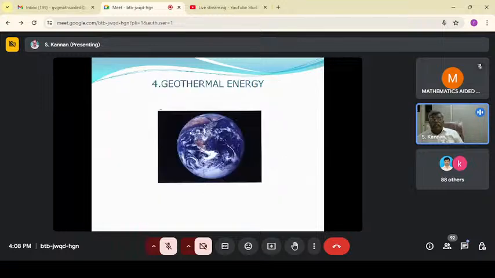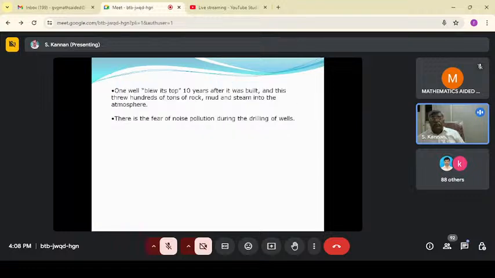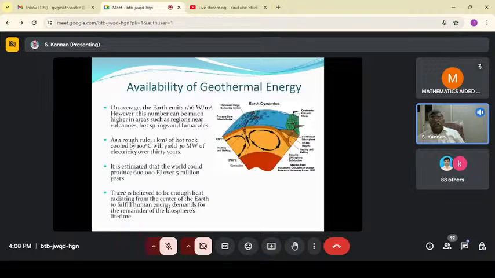The third energy is geothermal energy. Geothermal energy is nothing but the heat of the inner core of the earth. That heat comes out as lava in volcanoes, and hot springs may be there in some places. So these are all various geothermal ways of heat coming out of the earth's crust.